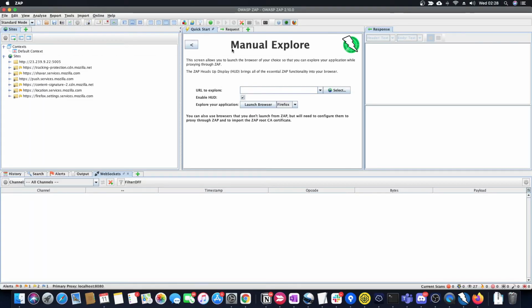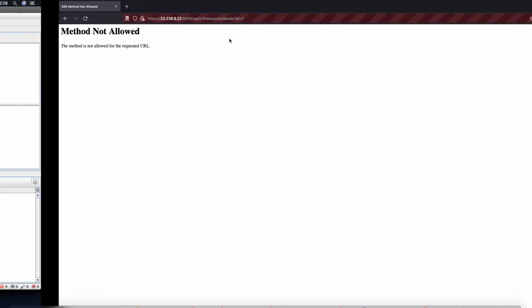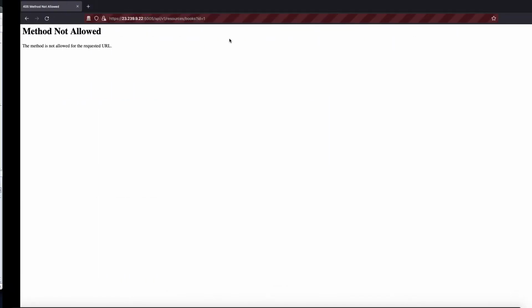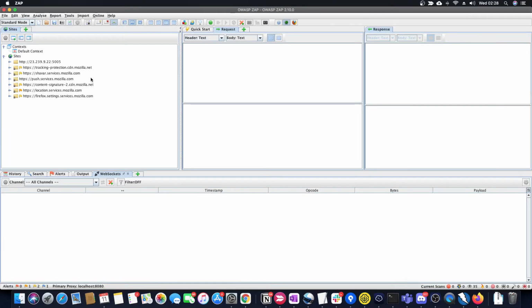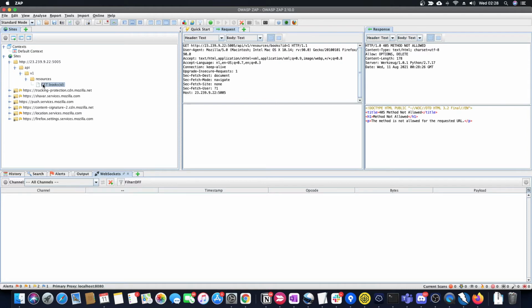So everything is going to be in scope. There's going to be a request coming in soon and a response as well. But I'm not going to be able to edit like this. I'm just going to see it in here. Good enough for me for now. I don't fully understand ZAP yet, going to be fully honest here. So there's that.